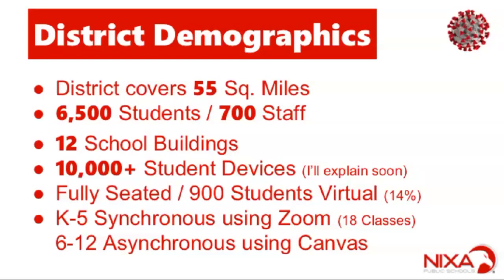To let you know how we're doing things here, in K-5 we are synchronous. We're using Zoom, and it's just like a classroom. We have 18 virtual teachers who show up in their classroom every day. They use their laptop with a large screen TV, and they are teaching usually between 18 and 20 kids in their grade level. Everybody's on, and they're on for 5 to 6 hours a day. So it's just like they're teaching, it's just virtual.